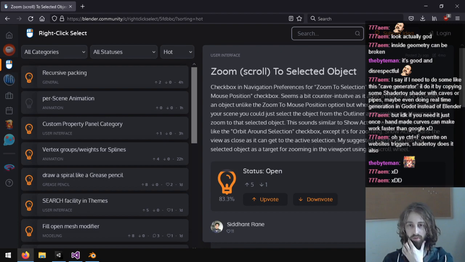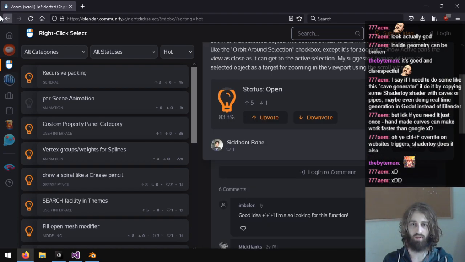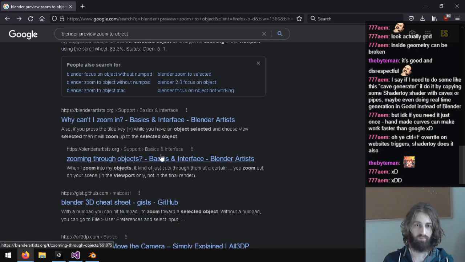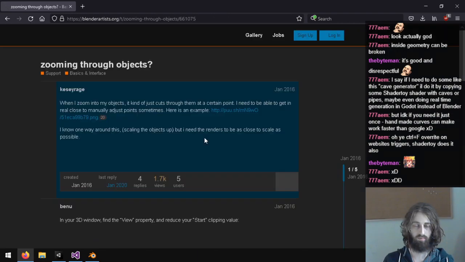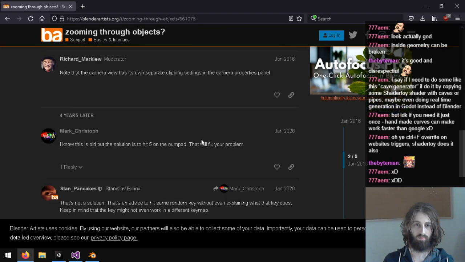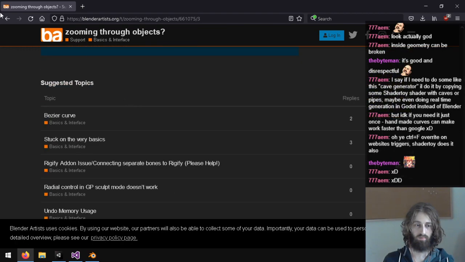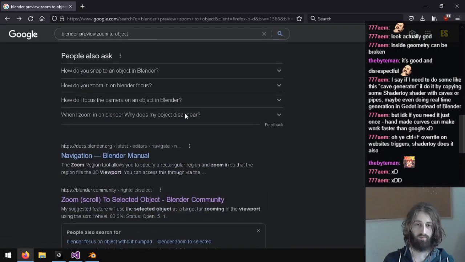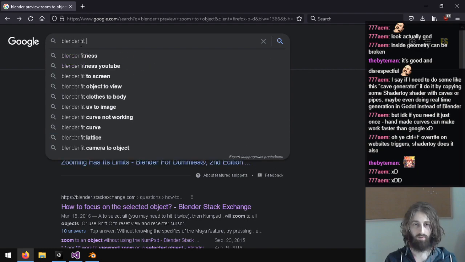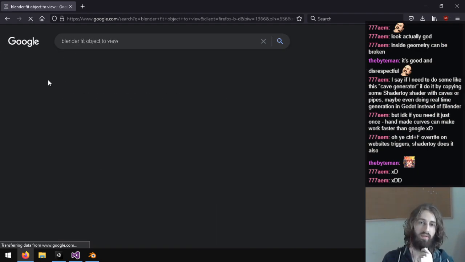Zoom to selection similar to zoom to mouse position. Seems a bit counterintuitive. It adds a mouse click to select an object, unlike the zoom to mouse position. Fit object to view.